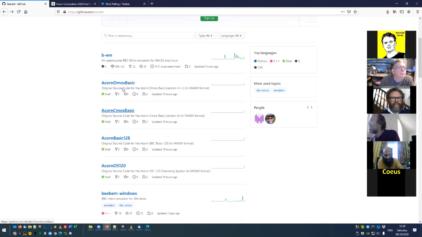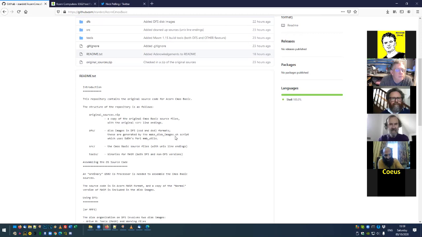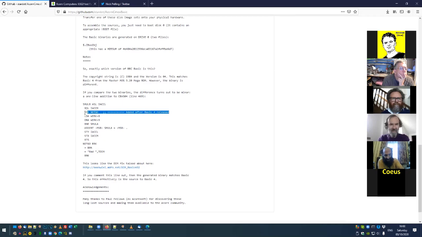We'll move on to some of the other versions of BASIC that were supplied in the bundle from Paul, labeled CMOS and DMOS BASIC. Let's look at CMOS BASIC. Upon initial inspection, we thought these were just indeterminate versions of BASIC. One we thought was a development version of BASIC 4, another one a development version of BASIC 4.32, something like that. With some further digging, Dave realized that if you remove this line, or you comment it out, then when you generate the binary from the assembled sources, it's the same BASIC that was distributed with all masters with the original MOS 3.2 ROM. So we've actually got the full source code for the BBC Master's BASIC 4, which is, again, phenomenal.